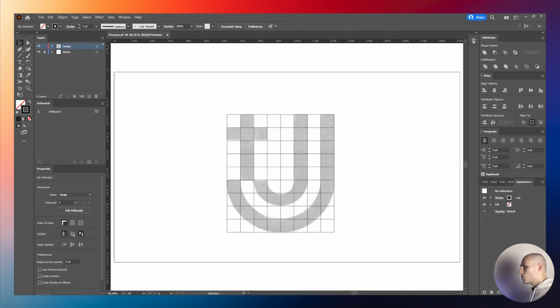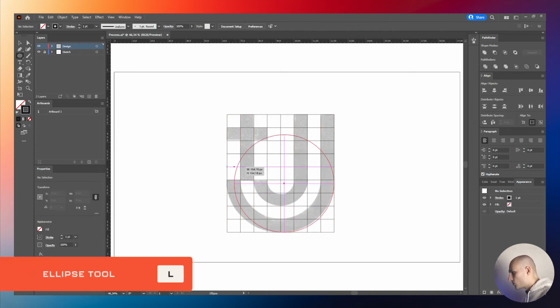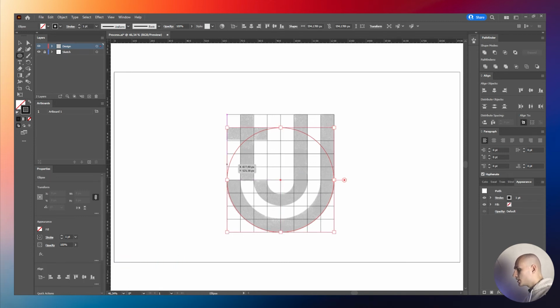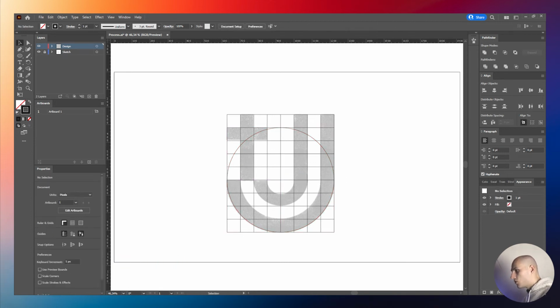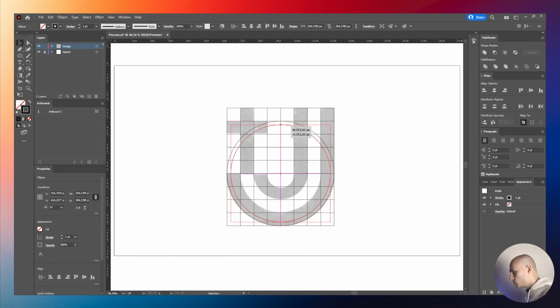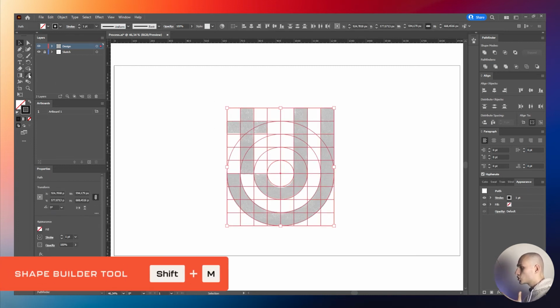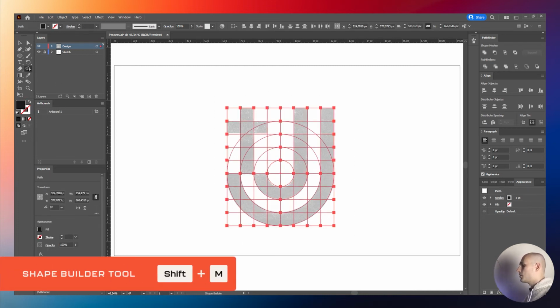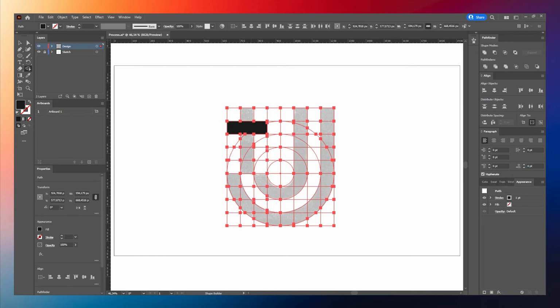Now I'm going to draw the circles. Let's create one for the entire width of the design, starting from the bottom of the grid. Now I'm just going to copy this ellipse, Ctrl+C, and paste it in the same place, Ctrl+Shift+V, and reduce it by 1 square. I'll do the same action 2 more times. No surprise, but the logo design grid is ready. Now use the Shape Builder tool. We'll create a design by combining shapes.